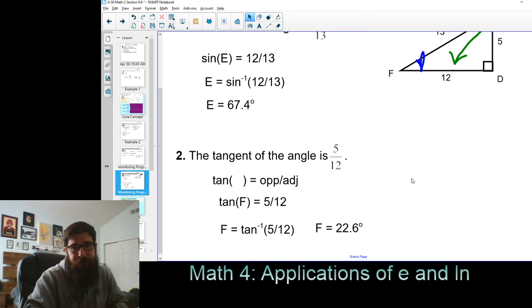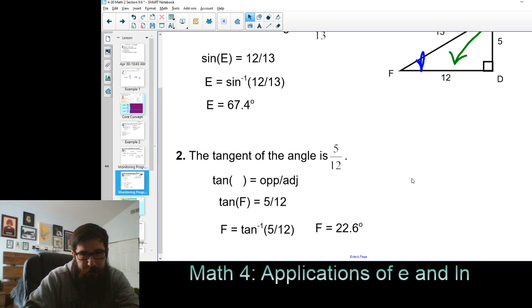There you go. It's making certain that you know all of your trig functions, sine, cosine, and tangent. If you need to undo a trig function to find an angle, like all the previous weeks we were basically finding side lengths, now we're flipping around and finding angles, you've got to use these inverse trig functions.